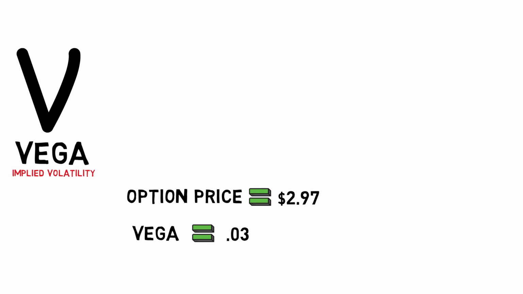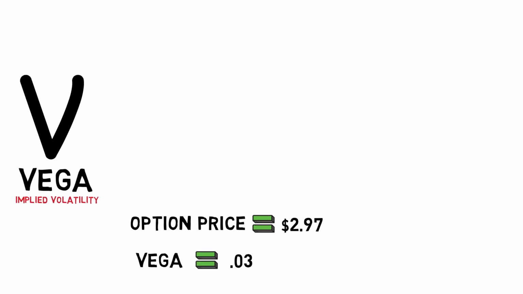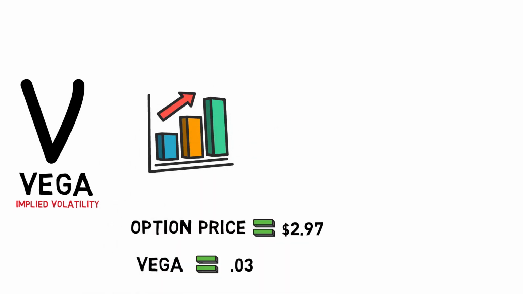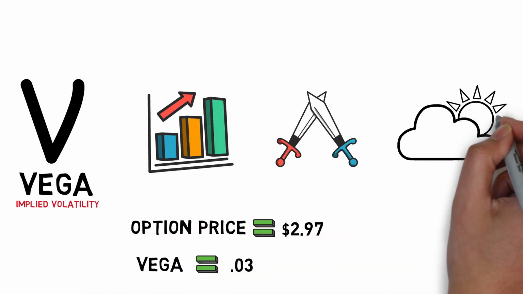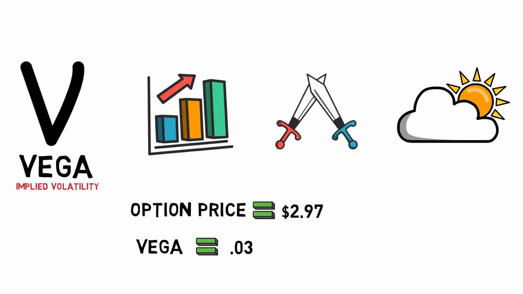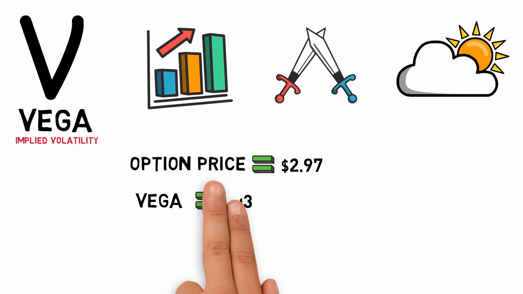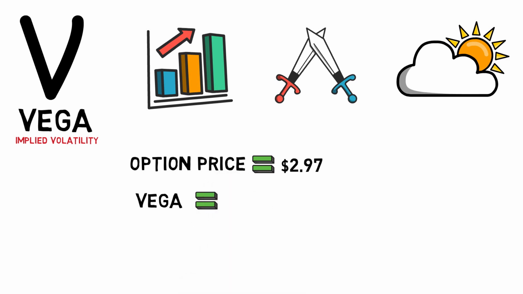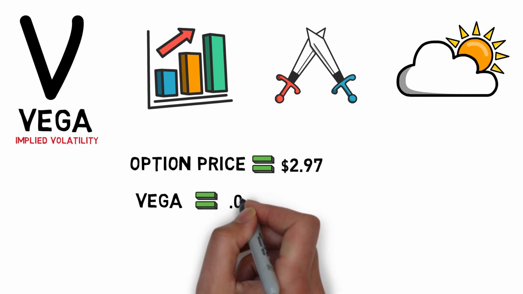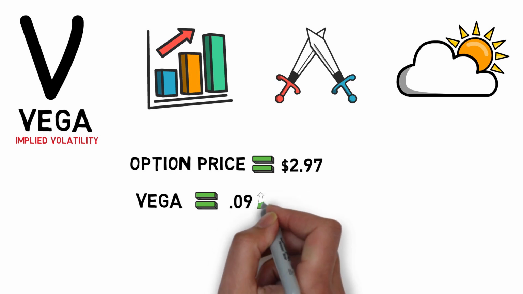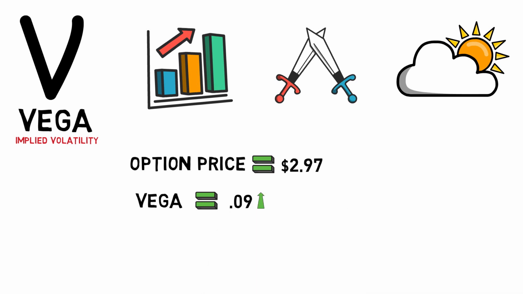There are many factors that can cause a spike in implied volatility: earnings announcements, political conditions, and even the weather. Depending on your strategy, a spike in volatility could be a blessing, a curse, or have very little impact. And the further out an option's expiration, the higher its Vega will be. In other words, options with longer expirations may be more sensitive to a change in volatility.